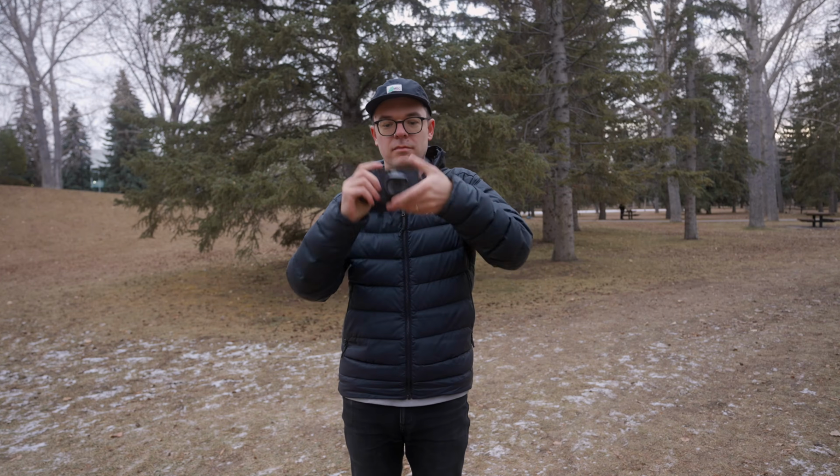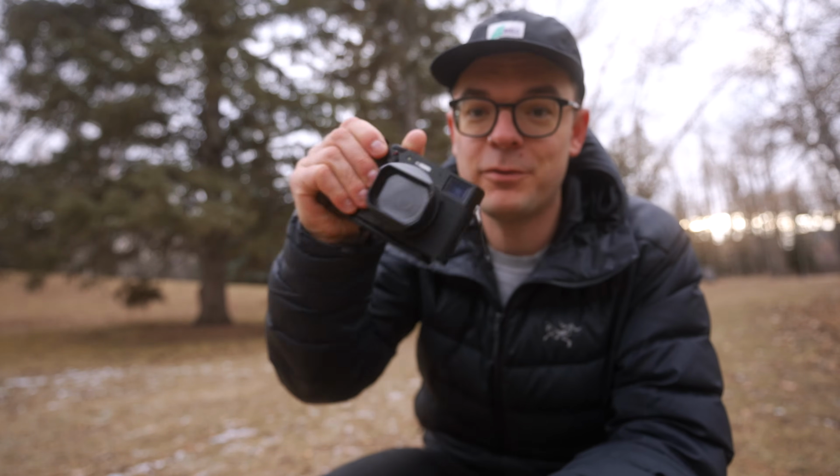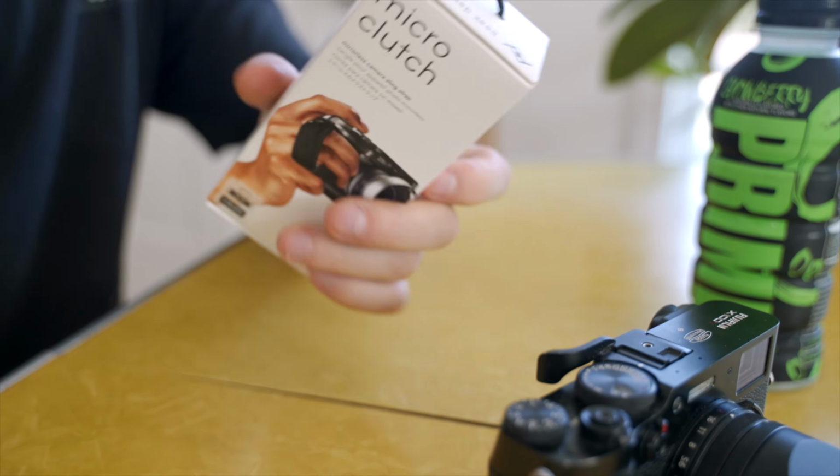The way that I've been traveling with this camera up until now is by using a shoulder strap so that it's on the side of me, so that it's not too far to grab if I see something to take a photo of. However, if I do want the camera in my hand so that I'm not going to miss a shot, there's really not much to grab onto, and I am gripping this thing for the life of me. Let's take a peek at how you attach this thing.